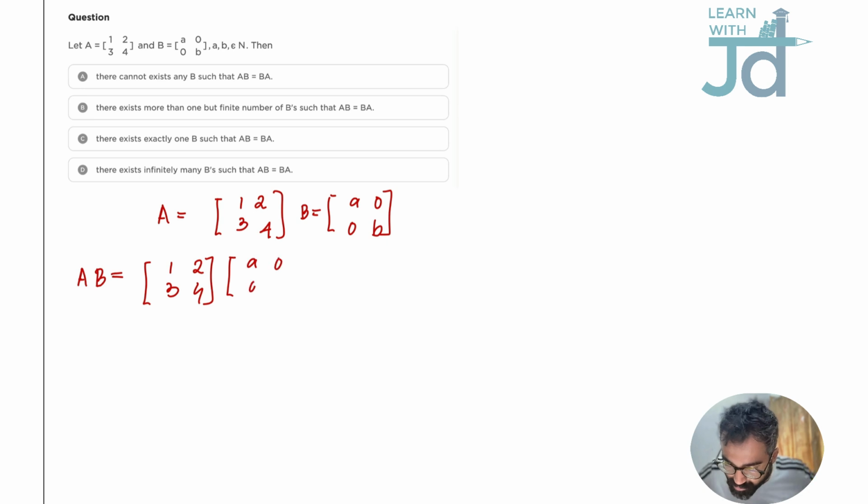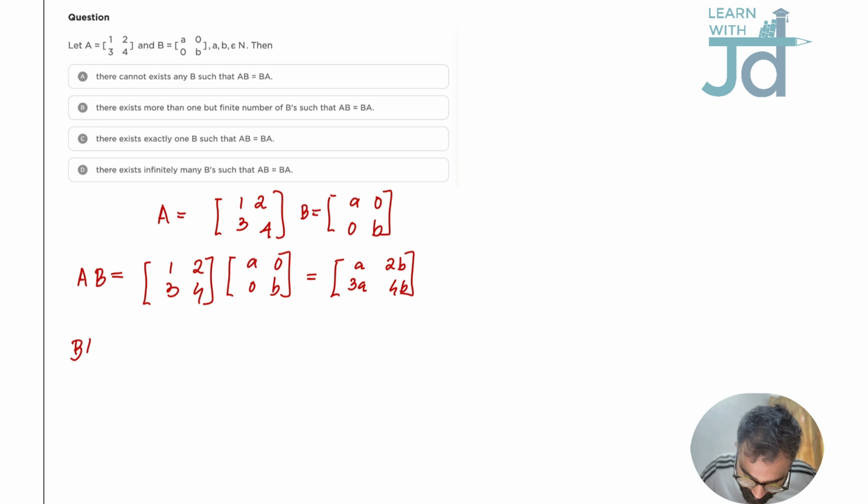And here A0, 0B. So what do you get? Now I'll directly do it, because I'm just multiplying this. That's it. Very easy. So A, and this I'm going to multiply. So 1 into 0 is 0, but it will be 2B here. And this into this. So 4 into 0 is gone, that is 4. So you get here 3A, and this into this, 3 into 0 is gone, 4B. So this is your AB. Now let us do BA. And then you have to equate both.